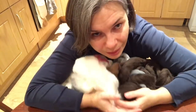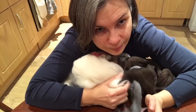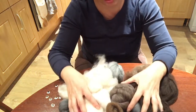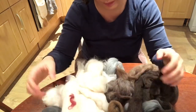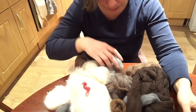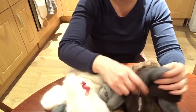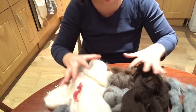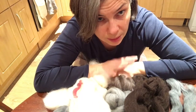Cuddles with all my, not all, some of it, lovely wool. And as you can see, it's all natural type of wool. It's probably only this bit that is commercially dyed, but the rest of it is all natural.